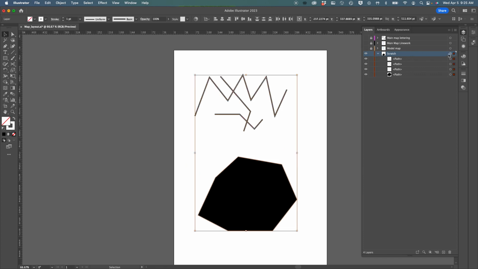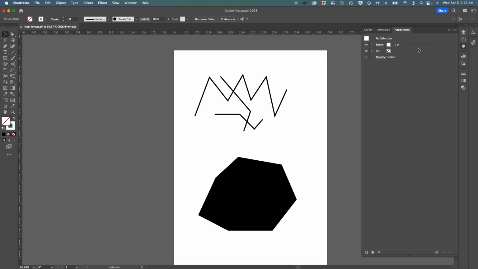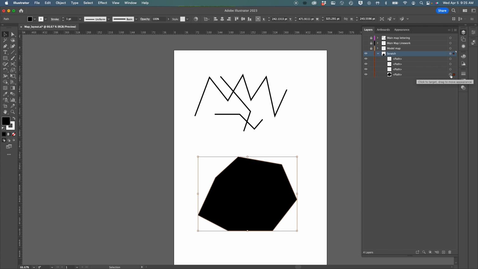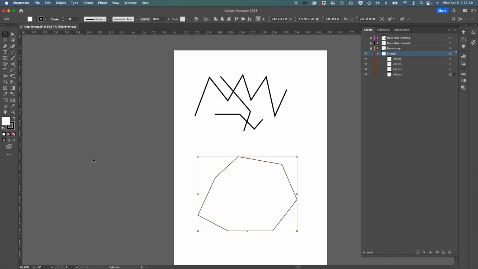I'm going to do some things first. I'm going to select the scratch layer and get rid of this fill in the appearance that I have at the layer level. So I got rid of the casing, which is fine with me. Then I'm going to go back into the layers and select the path. The idea is that I'm going to flip that so that the black is on the stroke and the white is the fill, the interior. Then I'm going to make the fill transparent so that I just have the stroke as black and a transparent fill.